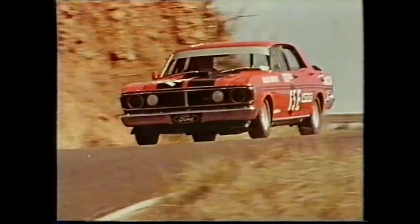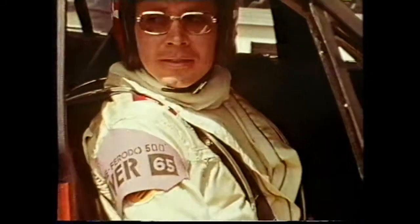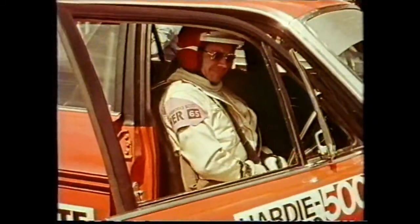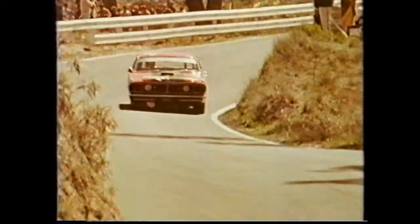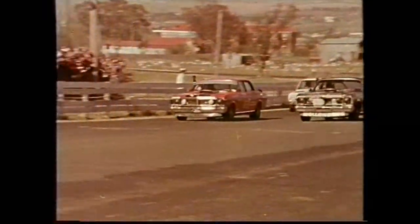Moffat's contribution to the Spa challenge will be enormous. The Canadian-born professional won the acclaim of all with his tenacious handling of those big Fords at Bathurst nearly two decades ago. 500 milers were nothing to Moffat. He preferred to run single-handed in the distance races during that era. Moffat has also competed frequently in both the Le Mans and Daytona 24-hour classics, but Spa is a new challenge, and one he's ready to answer.